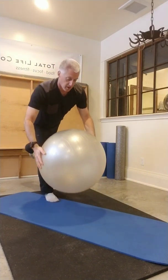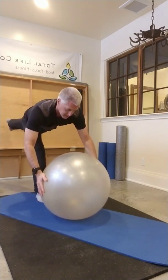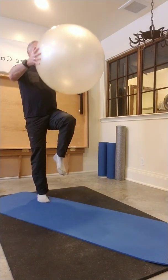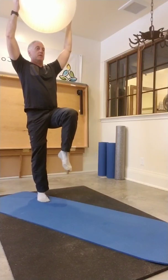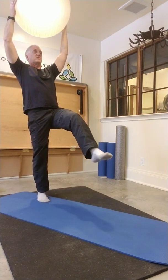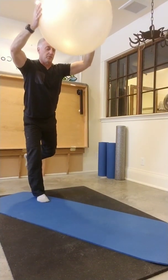Touch the floor with the ball. The leg raises high behind you. And then stand all the way up. Slowly. It's more challenging to balance on the mat. Hands up, knee up. Straighten that front leg, lean back. Lots of little catches for balance. Push a little pressure with those hands on the ball. Squeeze it. Go to the floor with the ball.